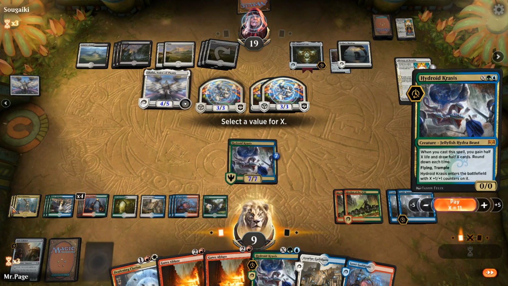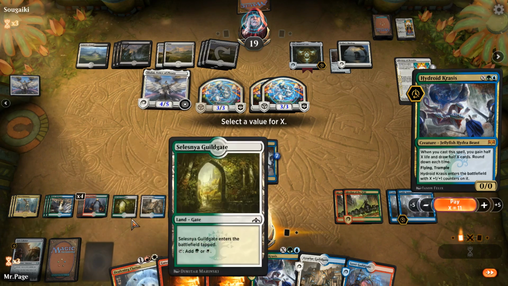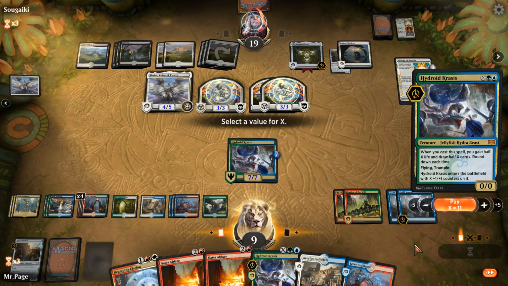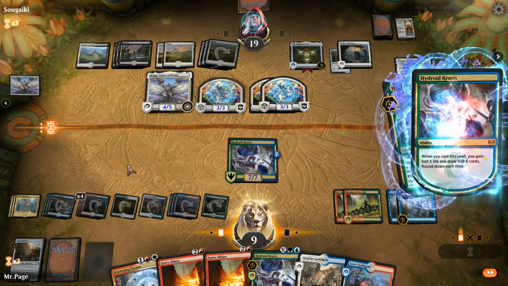Let's double check that from this direction. So X equals 1, 2, 3, 4, 8, 9, 10, 11, leaving 3 mana. And I don't think we need to tap manually. It should leave the plazas. Yep.